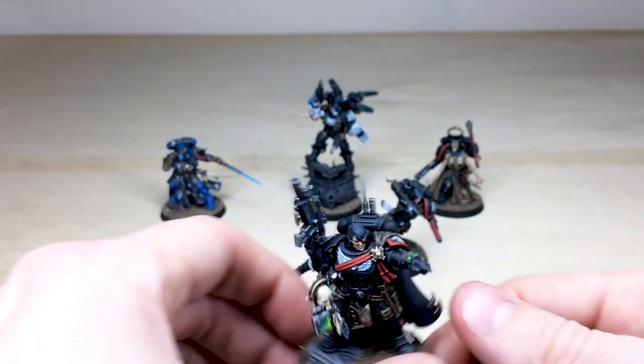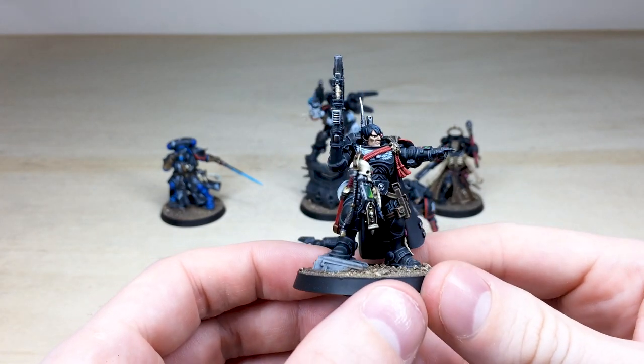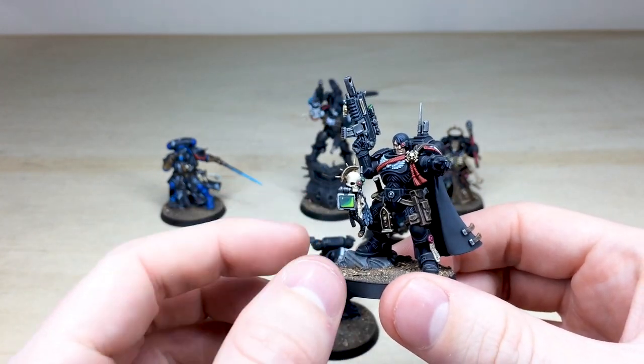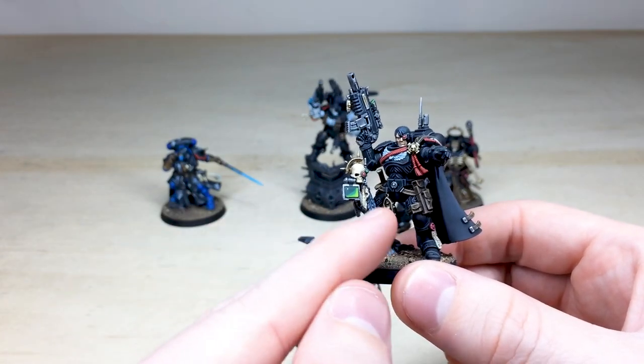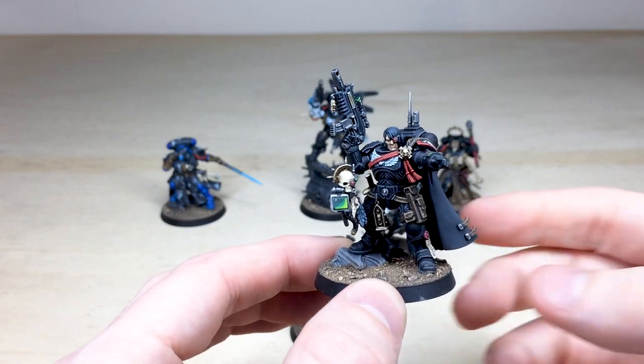We then have a Phobos captain that's the same again, has had a head swap just so he's got a Raven Guard head on him. You've got all the little screens and dials on his little friend here all fully painted, and then the adding of totems onto there just so you've got that Raven Guard narrative added on there also.